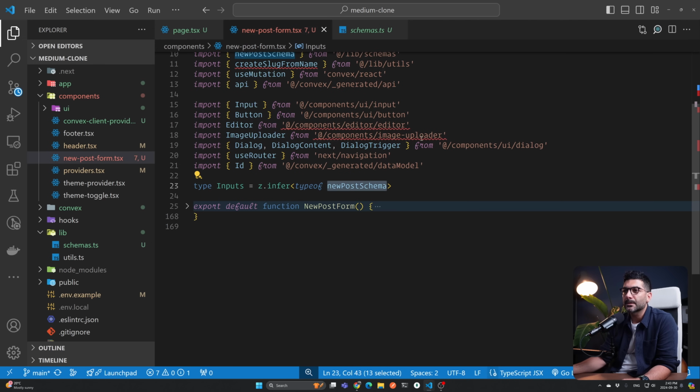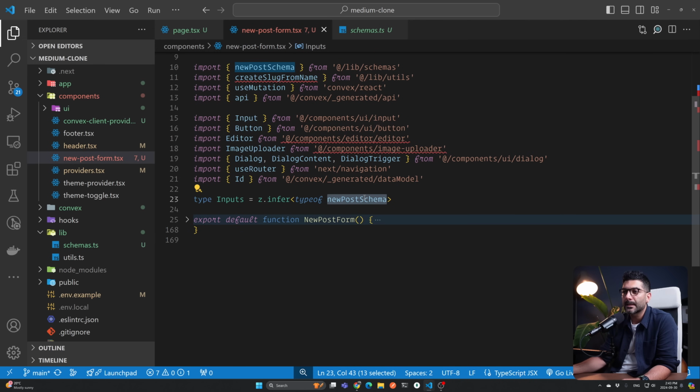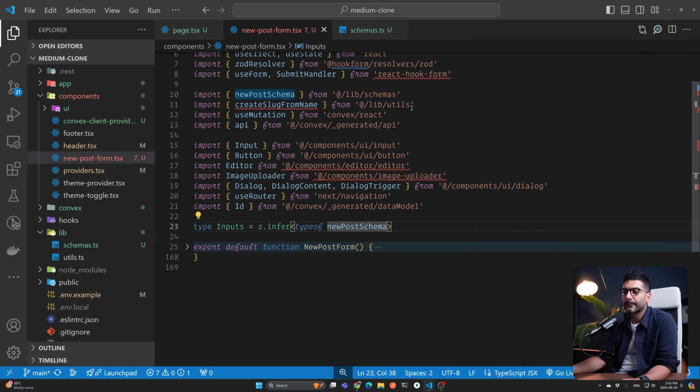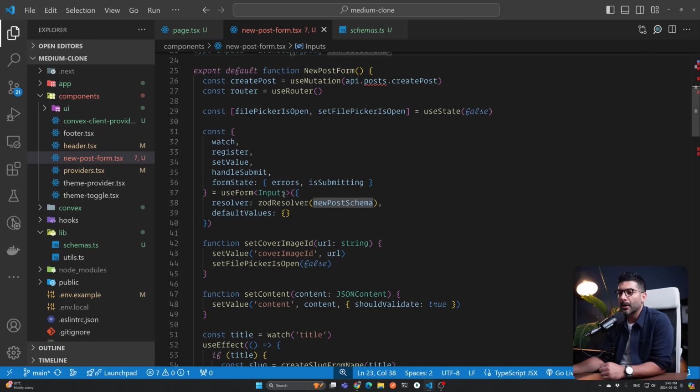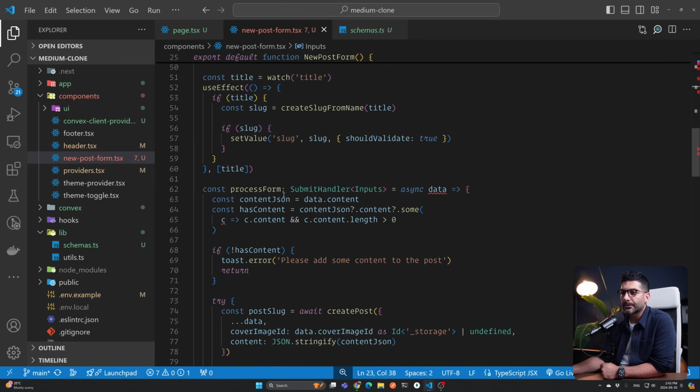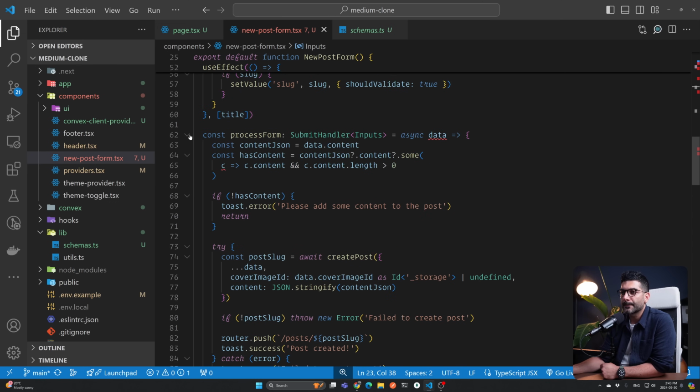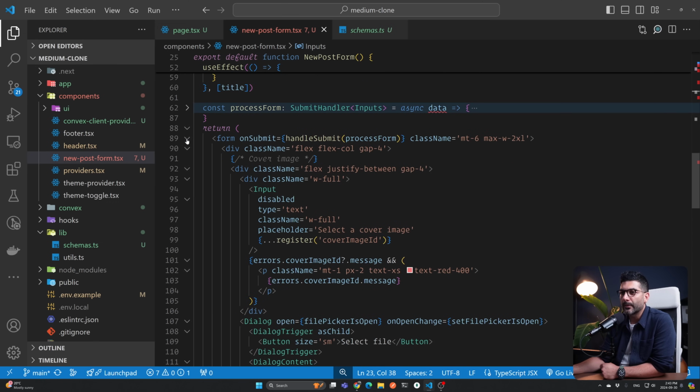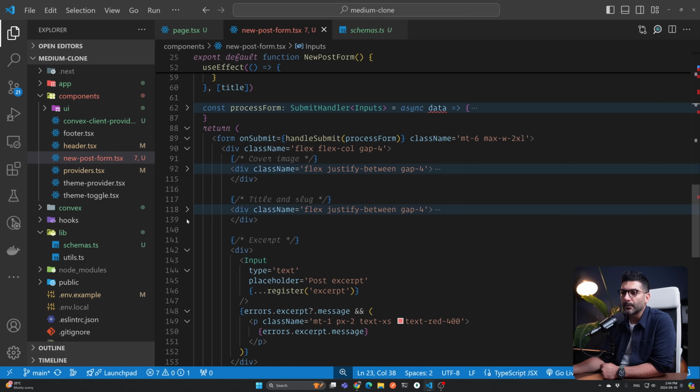So let's go back. We now have this schema. So let's open up this form from a high level. Let me just scroll down to our form. We are rendering a form with some information about our post.